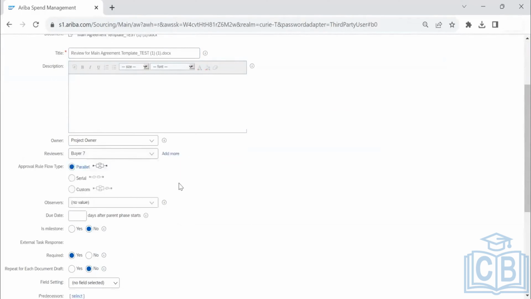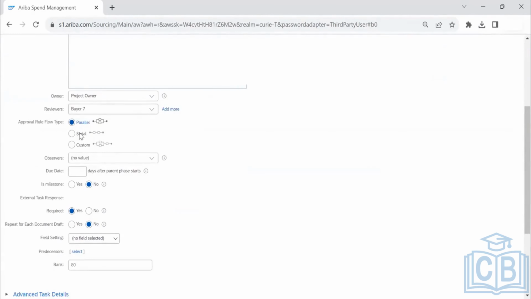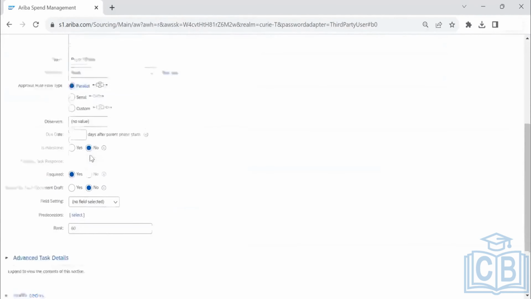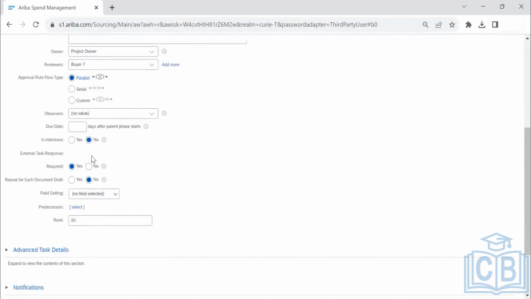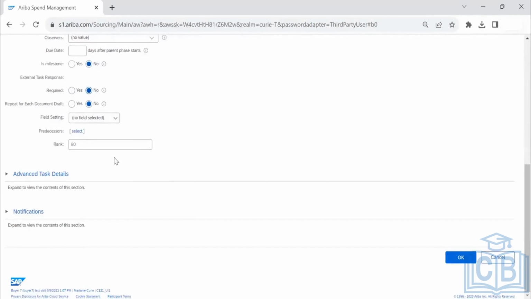You can add multiple members as reviewers. If it is a required task, you need to keep it. If not, then it is an optional task. Review task. Click on OK.